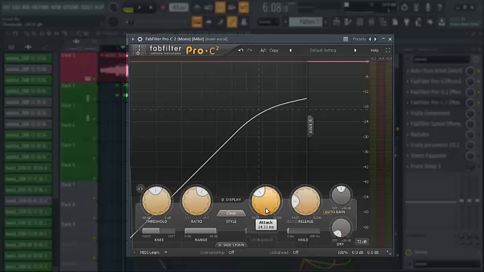I raised my attack up, and after that I brought my release down to 5.54.0 ms. I want my compressor to work hard on the vocal, so I tune the attack up to catch it very well, while I bring down the release so that my vocal can pass through the compressor easily. So with every setting of it, it sounds this way.